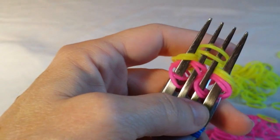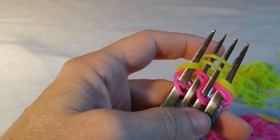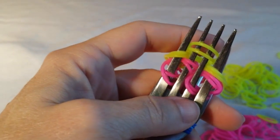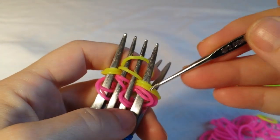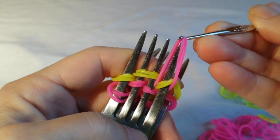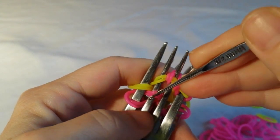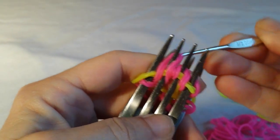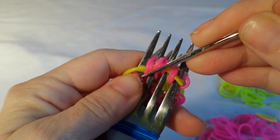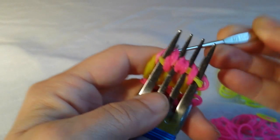So let me grab a little hook. You can do this with your fingers. I'm going to use a little hook so I don't get in the way, so you can see what I'm doing. As soon as I can find the right size here. This should work for us. And you're pulling 2 over 2 every time. You're going to go around and pull over both sides of the fork. You can do them one at a time, but you'll want to get both the bottoms over both the tops.